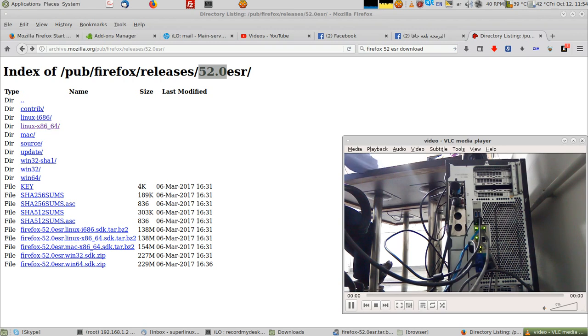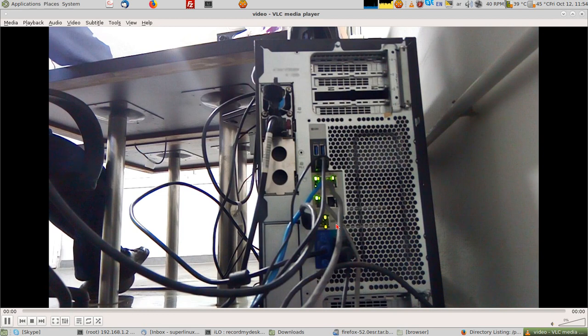This server is an HP ProLiant ML360 Gen 9. Gen 8 has the same thing, Gen 10 has the same thing. Now, what is the iLO? The iLO is a network port that's located over here. See, something is written here. It's called iLO. If you concentrate a little bit, you can almost see the I, L and O. And this port is the network card port that runs the iLO.